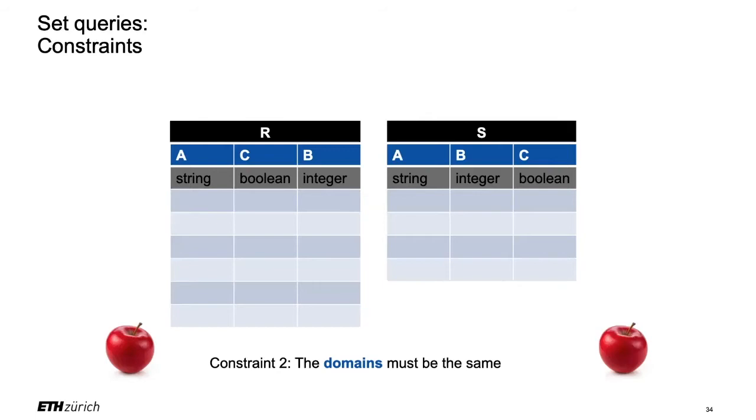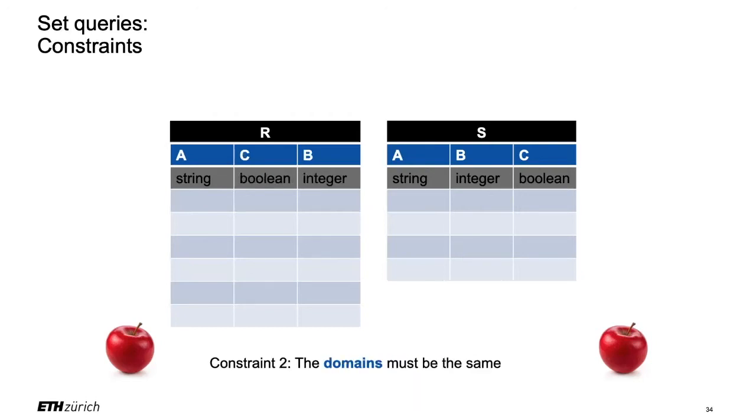Okay, but then I must add maybe another constraint, because at the end, if I want domain integrity, I also want a domain with each attribute of my output table. So it's best if that matches as well, right? Because otherwise I will have a problem if I try to union attribute A with strings and the other one with integers. Well, you could take a hammer and hit it, right? You could come up with a new domain that is the union of strings and integers, right? But it's not really nice. So let's assume the domains must be the same. So A is string, C is Boolean, and B is integer.